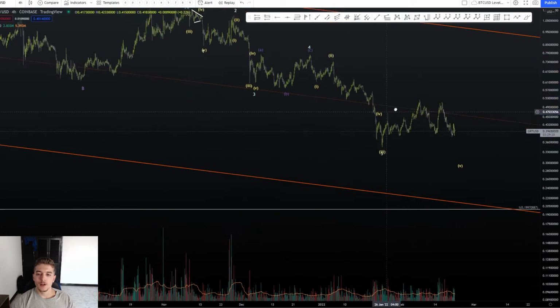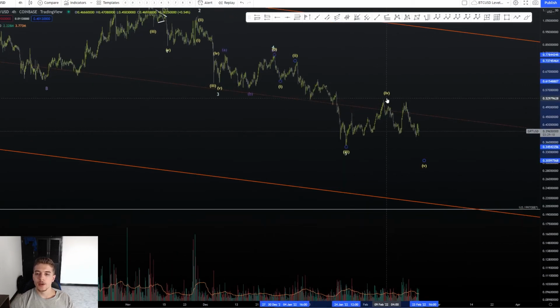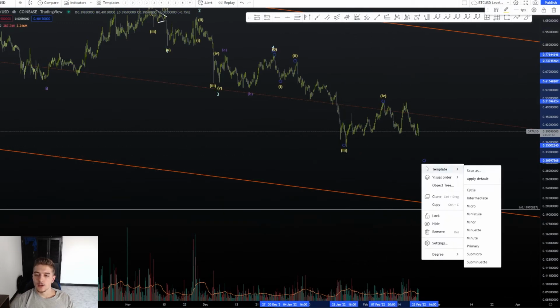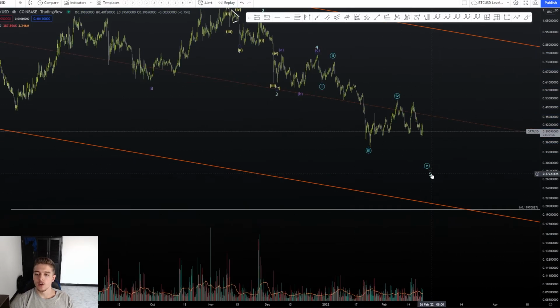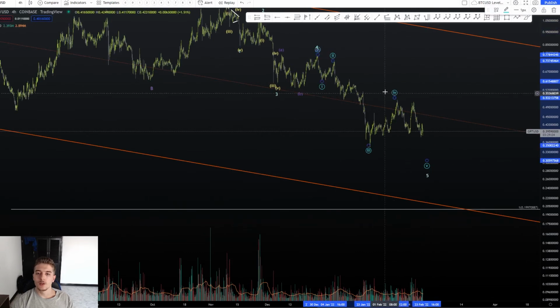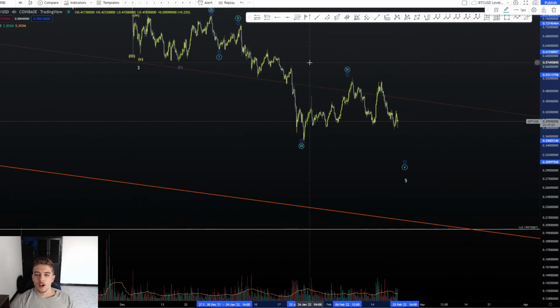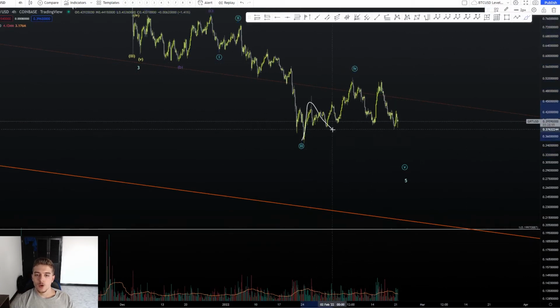Then we get a wave 4 here, and we're currently in the wave 4. We actually completed the wave 4 right here, and that would mean we're currently in this minute wave 5. So like I mentioned, I had the degrees all one back. Assuming this is all a minor degree, this would all be a minute wave 1, 2, 3, 4, 5. And we can see in this wave 4, we might have gotten an A, B, C as so. And off this high right here, we got a 1, 2, 3, 4, 5.